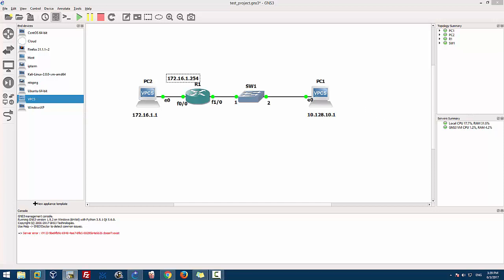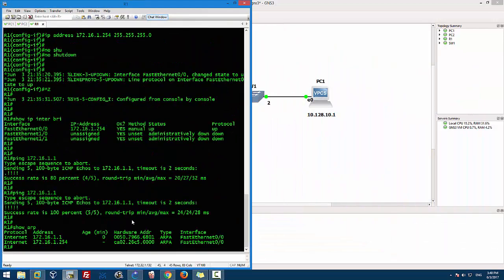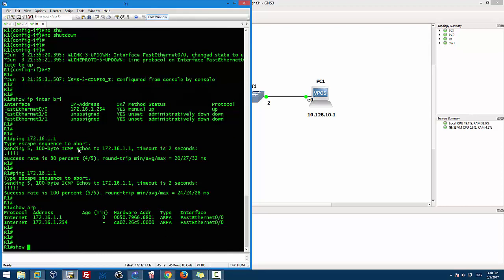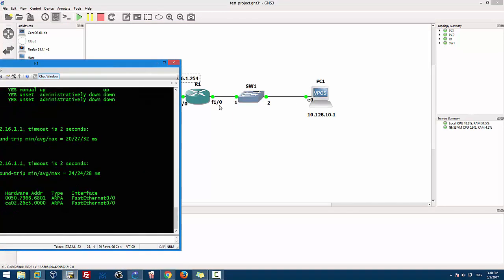Now we do the same thing from the PC1 perspective. So you remember what we did before? We'll do the same thing again. There is no need to do show. If we look here, this PC is connected to this interface, F1/0, right?